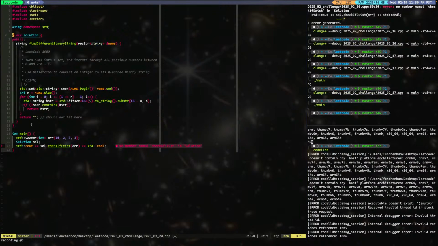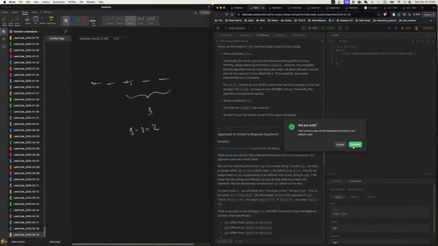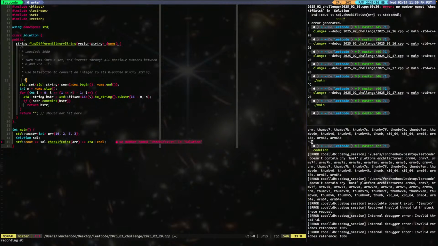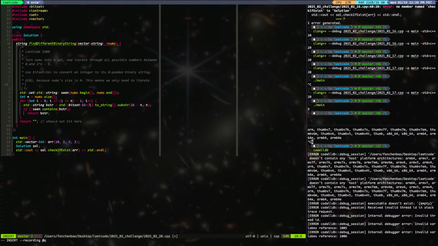I actually want to implement this. I mean, it's not that hard, but it's interesting. Something to keep in mind. And this is actually O(n) because nums size is n. This means we only need to iterate through at most n plus 1 values to reach an answer.